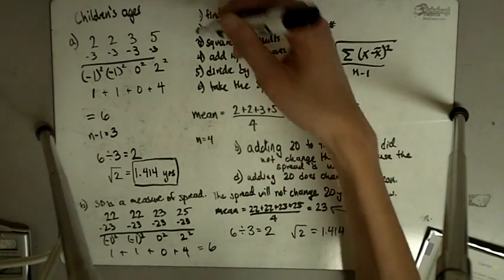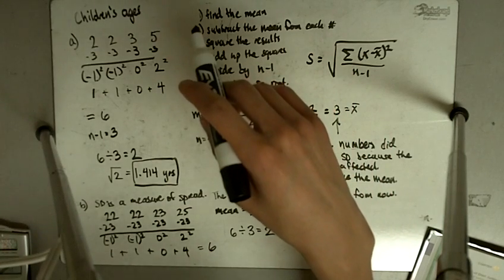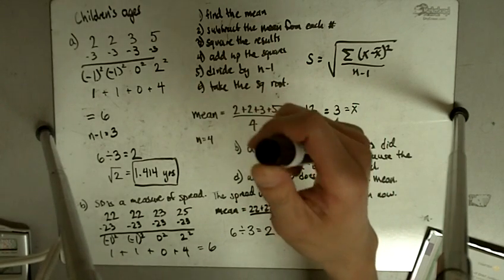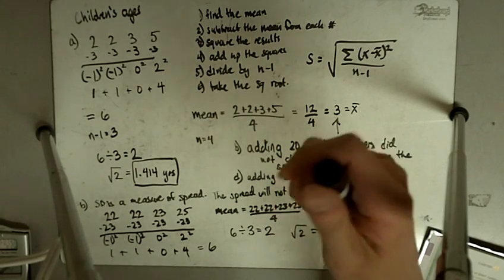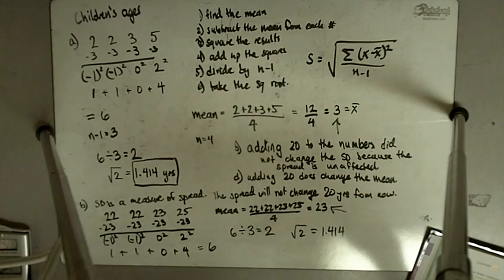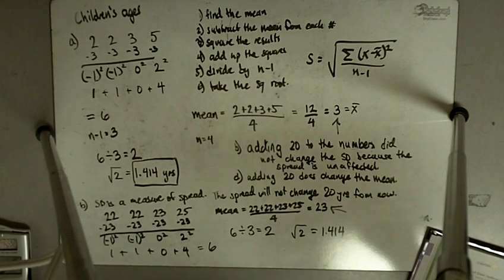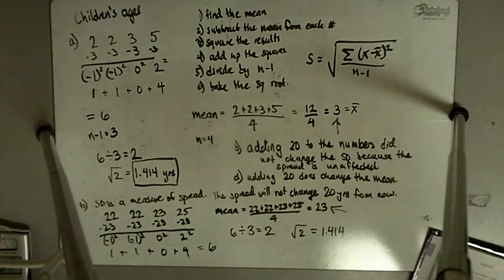So right now, if you were asked, oh, about what age are Mrs. Johnson's kids, you'd say, oh, they're about 3 years old. One's a little bit older, and 2 of them are a year younger. And in 20 years, what's the average age of Mrs. Johnson's kids? You're going to say, oh, they're about 23. Okay, so adding a number does change the center, does change the mean, but adding a number does not change the standard deviation because the spread does not change.